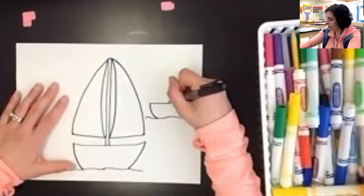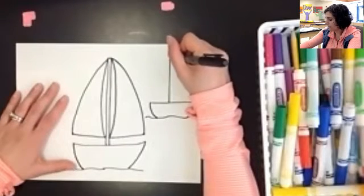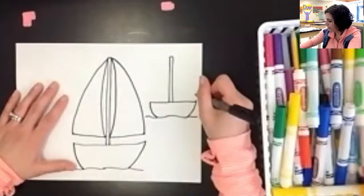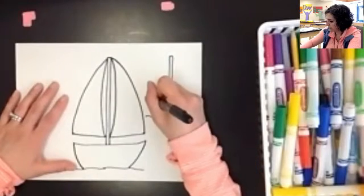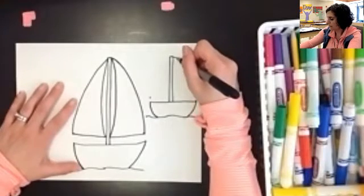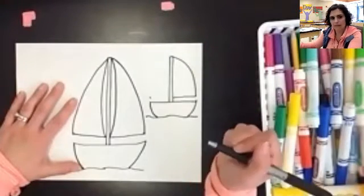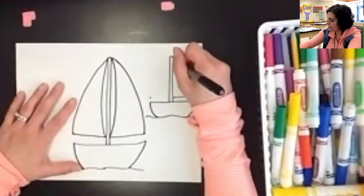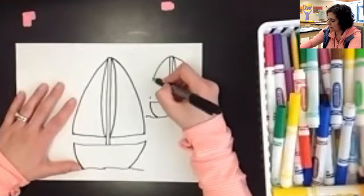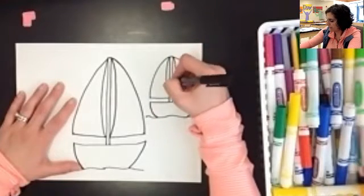We're going to make that pole, and the pole is going to go up almost to the top edge of our paper. Over, skinny little thing. I'm going to mark where the bottom of my sails are going to go, and I'm just going to mark both sides. We're going to go from here, out, back in, and then that small curve line right there. Do the same thing on the other side. Out to our dot, back in, and make that small curve line.